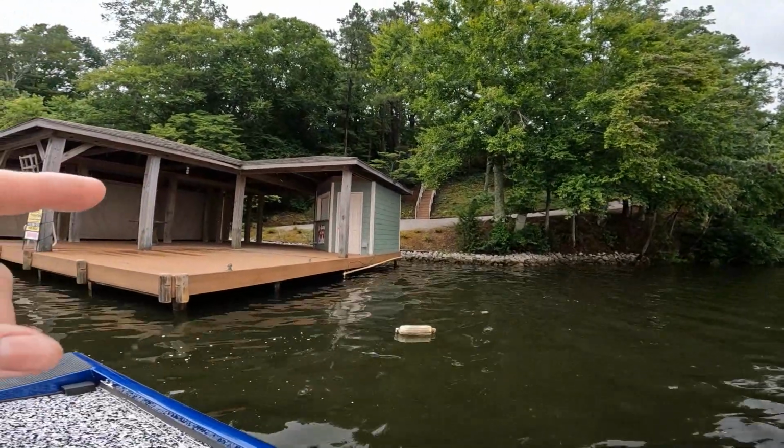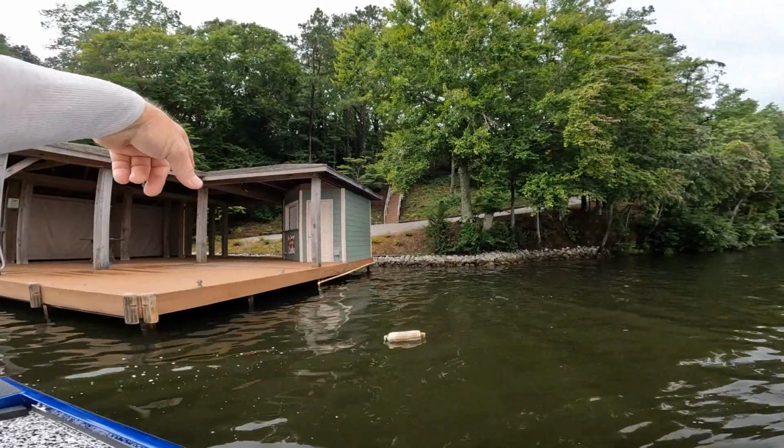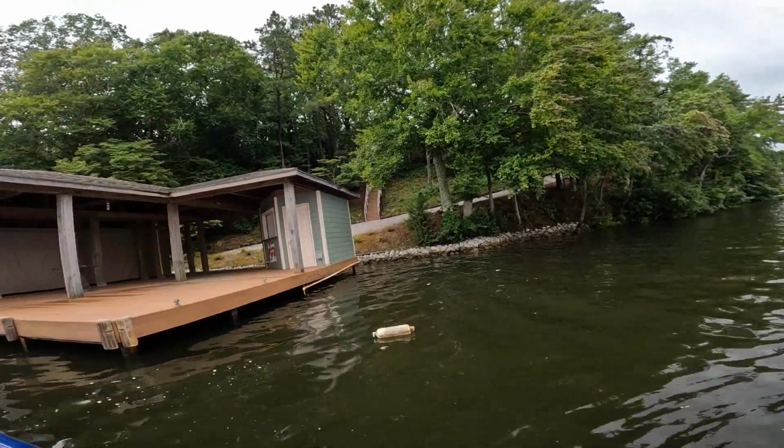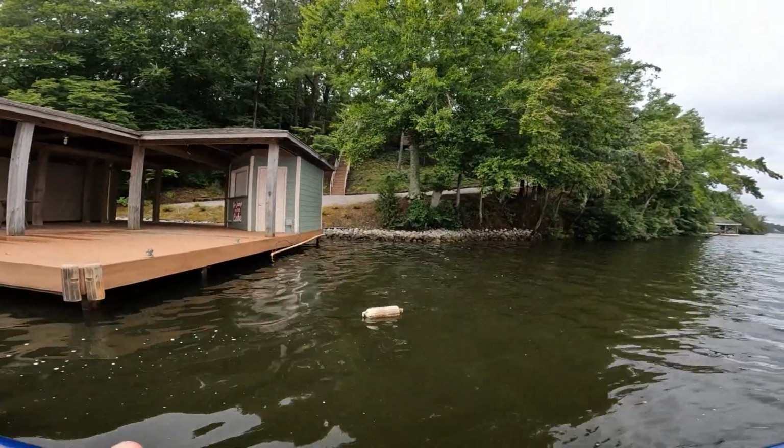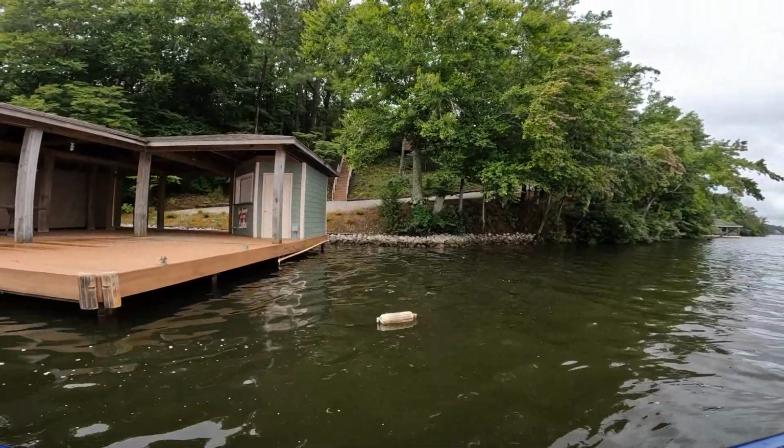That's probably 12 feet back from the front of the dock, plus my distance I'm casting. So that Tadpole Jr. skips good though. And I just keep on. I cast and watch it.